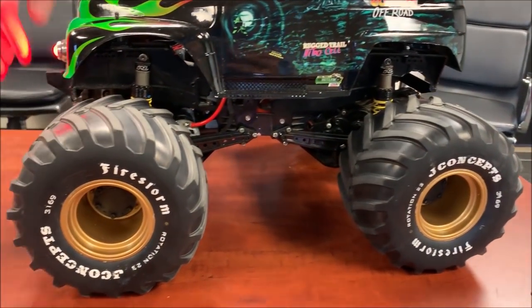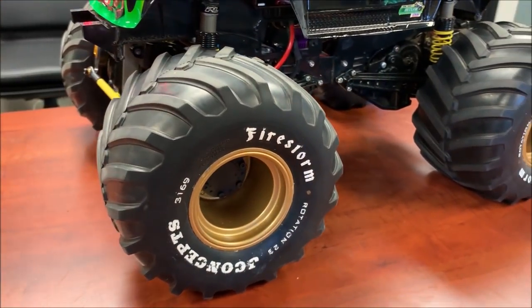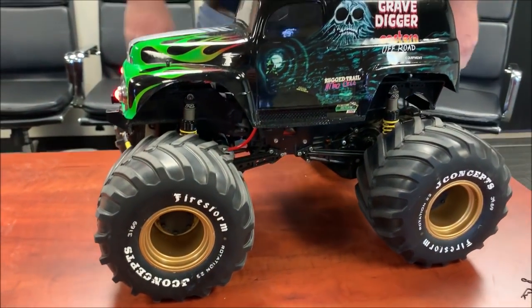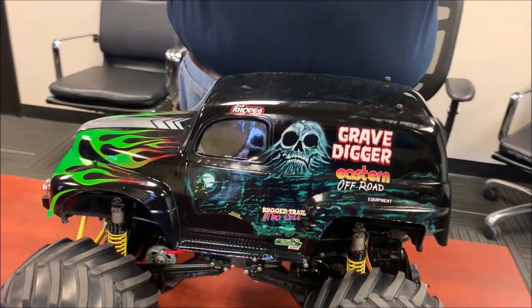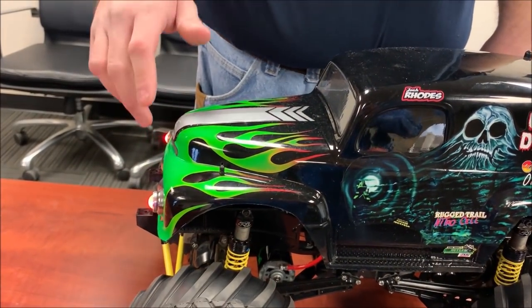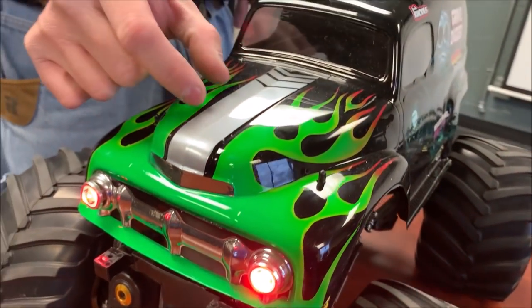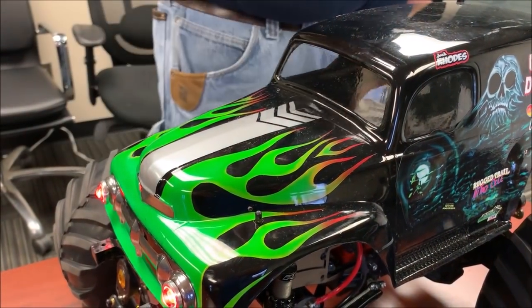His attention to detail is crazy — we just did a couple more on his new truck. He did like three or four coats to get that just-right look for the Grandma Gravedigger. When this is painted, these Firestorms especially with the white walls look really accurate to what it was. The body flames are more old-school Digger 2 looking — done by Easy Customs, who I recommend to everybody.